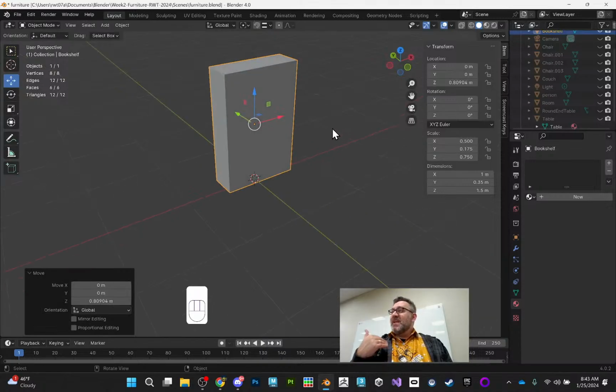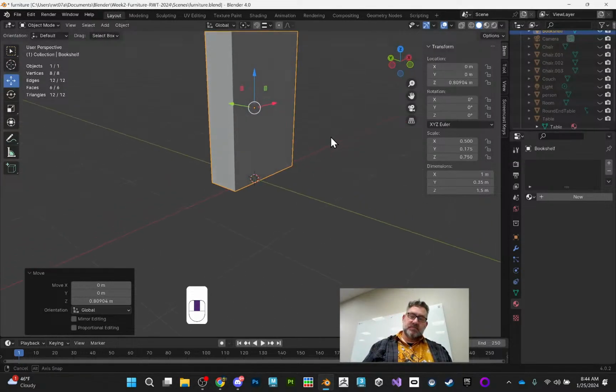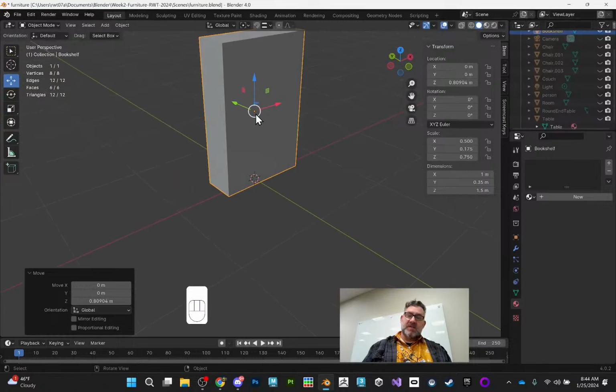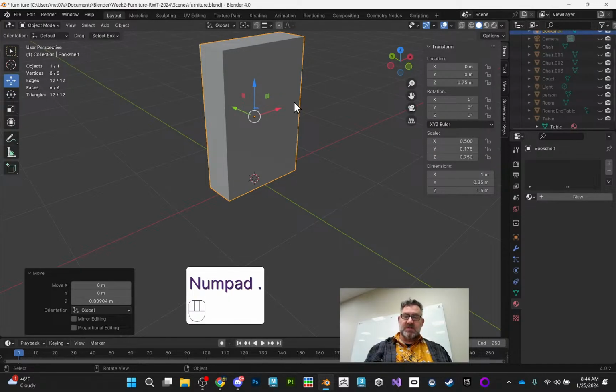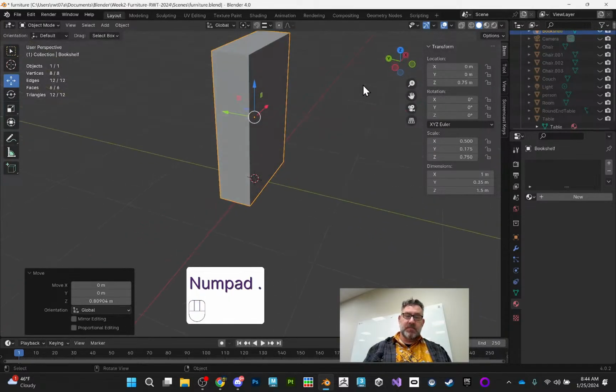I don't know if we get any international studies credit for this course, but we will learn to think in meters, and the rest of the world will understand you better, I guess. One more trick. So I'm at 1.5 meters tall, and my center is my pivot point, so it's right in the middle here. So if I want to set this right on the ground, I'm going to do 0.75 here on the Z for my location, and it's right on the ground, same as if we snapped it to a plane.